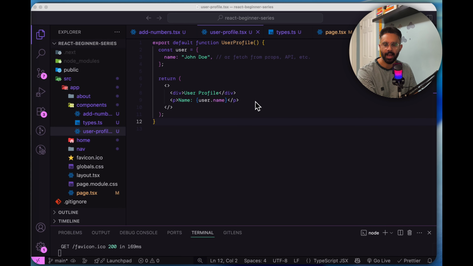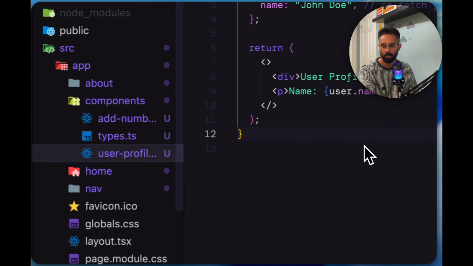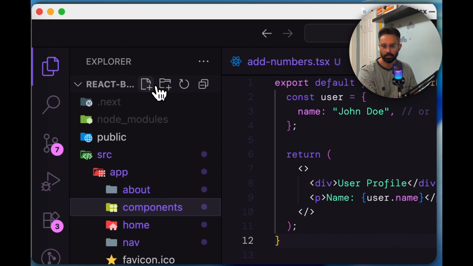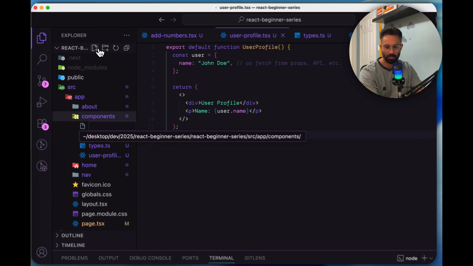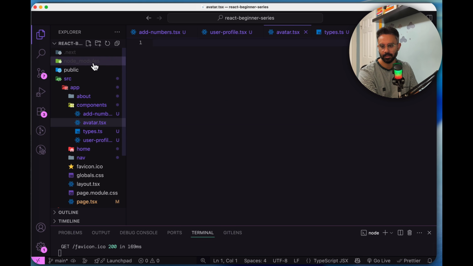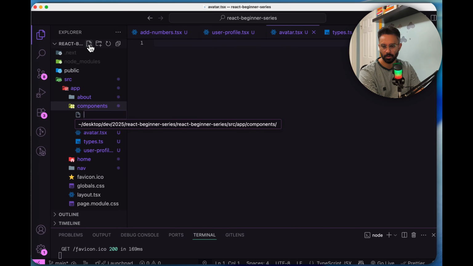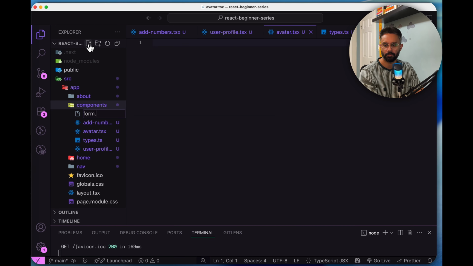And let's say in the user profile, we have another component called avatar.tsx, and then here we have, let's say, a form.tsx, just as an example, right?